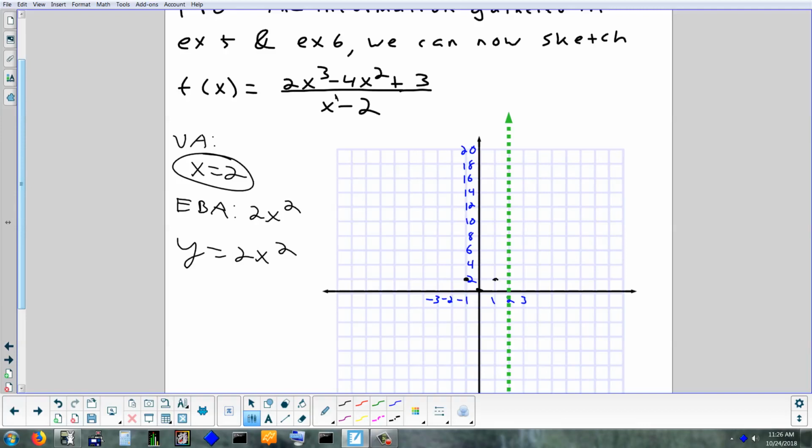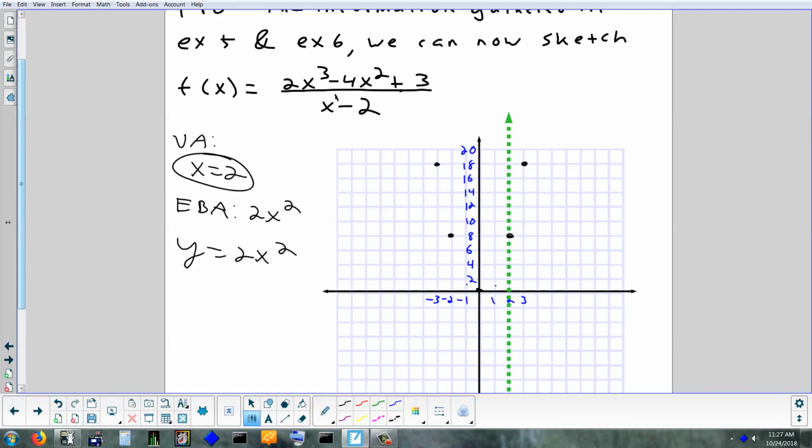Eight. And it's symmetrical. So if it's 2, we're at, oh, did I go a little high there? 1 and 1, because my graph goes by 2s. So if x is 2, we're at 8. Negative 2 is also 8. And then can I fit 3 on there? 3 squared is 9 times 2 is 18. Yep. So 3, 18, and negative 18.